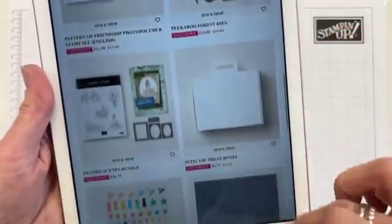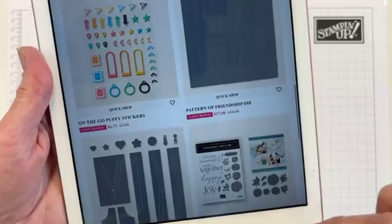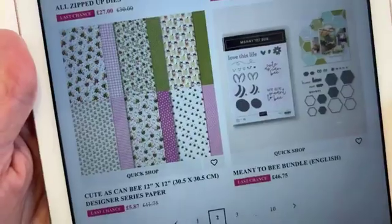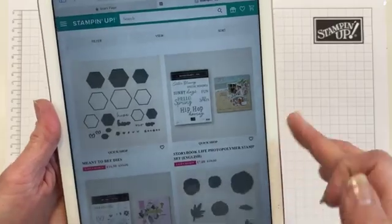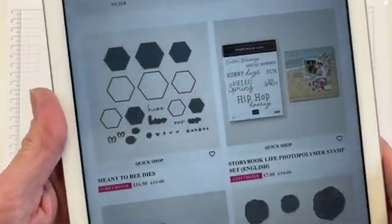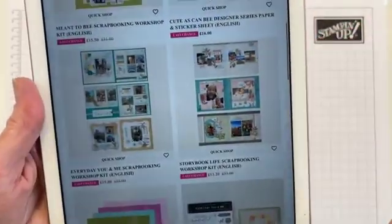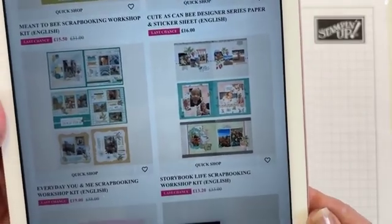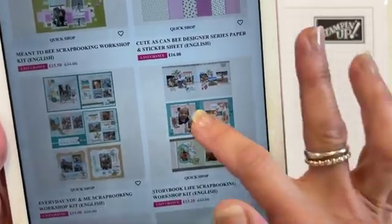Obviously on the last chance list it means they're there for a reason, but some really great things on here. This one from the scrapbooking brochure. So yes, some really good bargains to be had. So if you're looking for some new products, look at the prices of these kits. I hadn't registered that. The Storybook Live scrapbooking kit, £13.20.